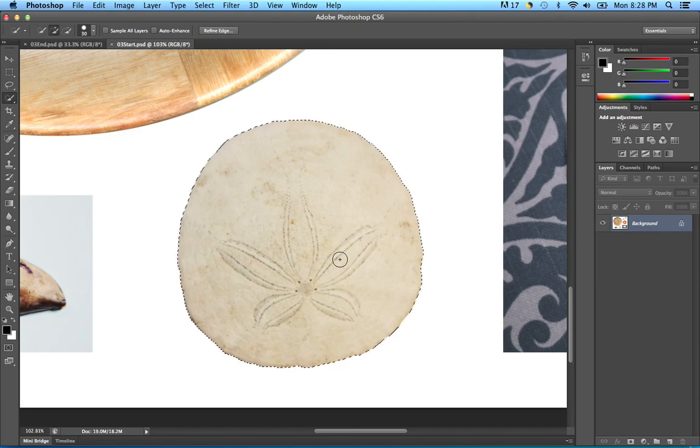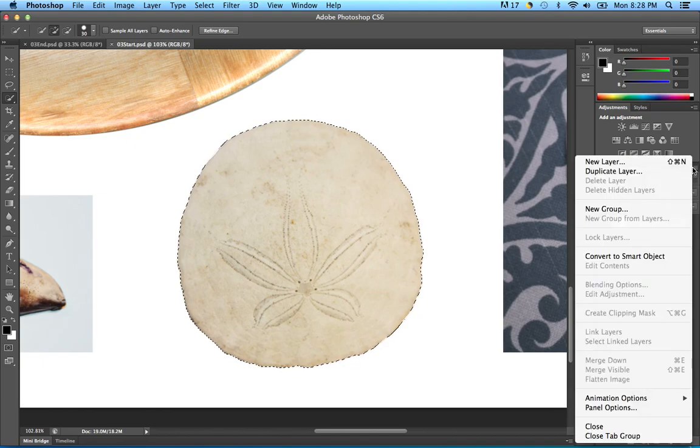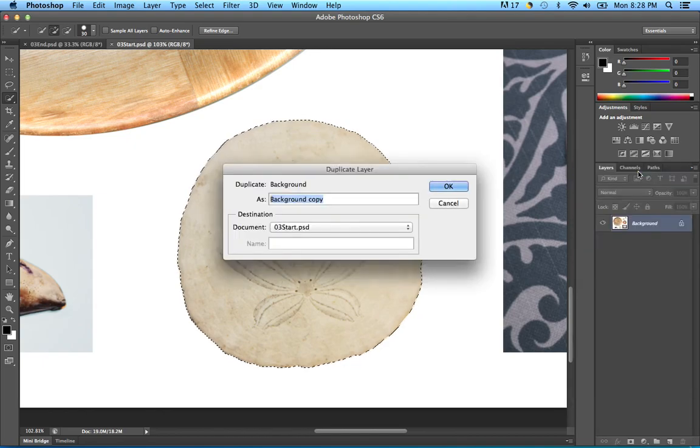So I'm going to leave my plate as a bottom layer. I'll do what I did earlier in lesson 2: I'll duplicate this layer just to have it as a backup. I could always open the file again, but it takes nothing to do this. More to talk about it than to do it. I'll go up here to my layer options and duplicate layer, and I'm going to call this the plate, because I'll separate the plate from everything else later also.